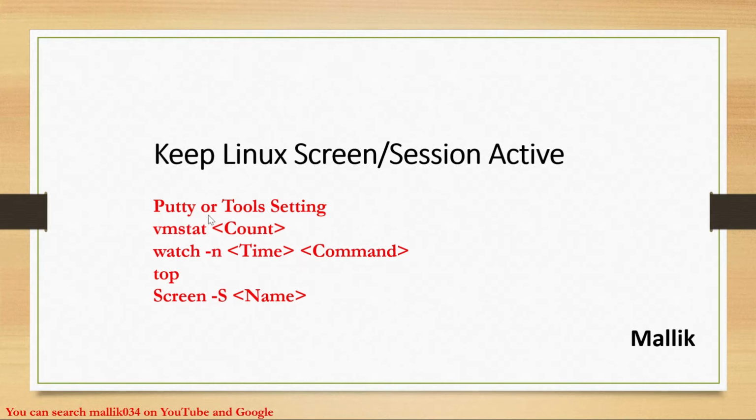So I personally recommend to enable it at putty level. That is one of the best practices, or you can start your screen. That is also one of the best practices. Apart from these two, vmstat, watch and top are resource consuming commands, but if you want to use them for temporary purposes for the time being, you can. They will keep your session active. But best practice is to always use the putty session timeout setting, and you can use screen.